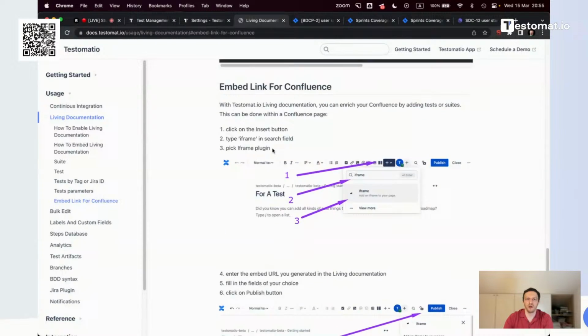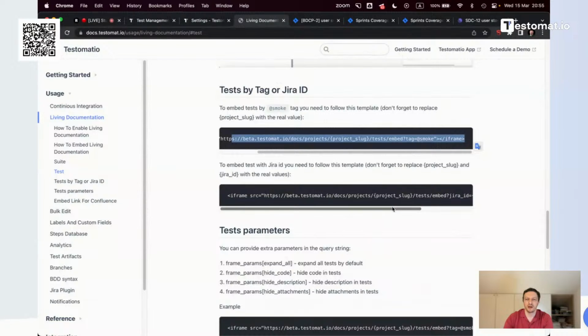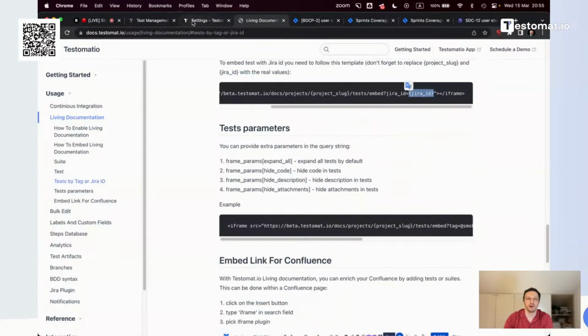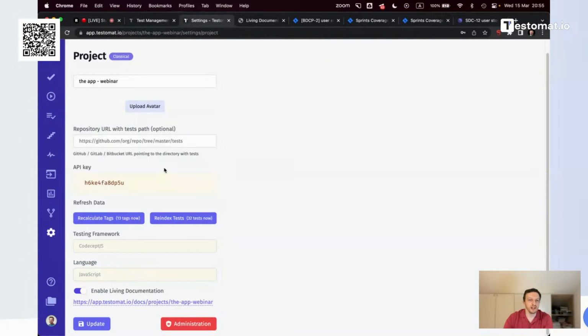By the way, we have extra options to filter your results. If you synchronize your test cases with a test management system, then you link, for example, your test cases to Jira, right? And then if you would like to outline your test cases on Confluence, you can filter test cases by Jira. So you have this option to specify which test cases you need to outline, by some Jira ID, and it will be outlined on the Confluence page. So that's the living documentation.